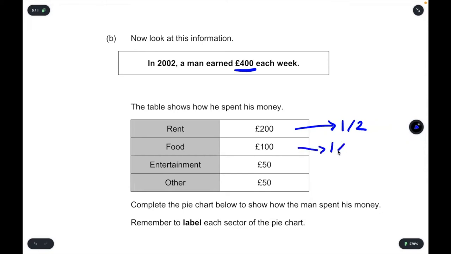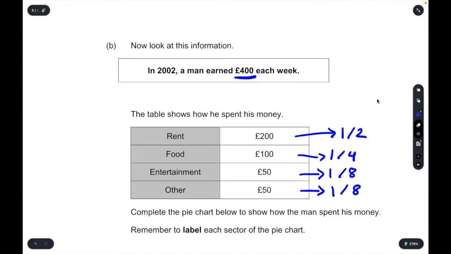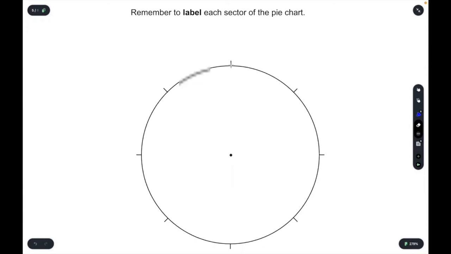So let's convert these into fractions of the pie chart. Well, rent makes up 200 out of 400 of the pounds. In other words, rent accounts for half of the pie chart. Food is 100 out of 400, or a quarter of the pie chart. Entertainment is 50. Well, if food was 100 and food was a quarter, then entertainment is 50, which is half of 100. That means it needs to be two times as small as a quarter. So entertainment being 50 is one eighth of the total. Similarly, other, which is 50 pounds, is also going to be one eighth of the total because 50 times eight makes that 400. So I'm going to go ahead and split the pie chart according to these proportions. Half is rent. A quarter is food. And then we've got the remaining quarter split further into two parts, one eighth and one eighth. Rent is half. So first, I'm going to split this circle in half. Food was a quarter, so I need to split one of the halves into half again. And then entertainment and other were each one eighth, which are each half of a quarter again. So it's going to look something like that.